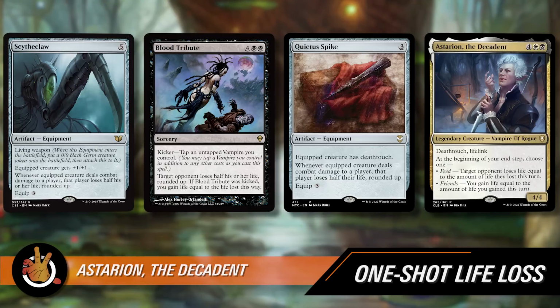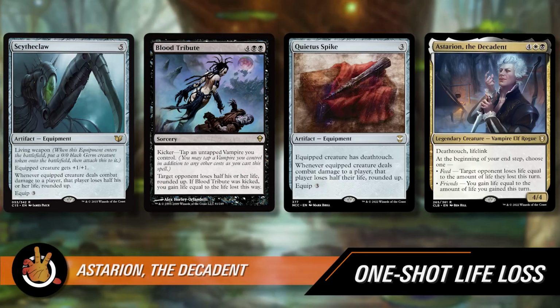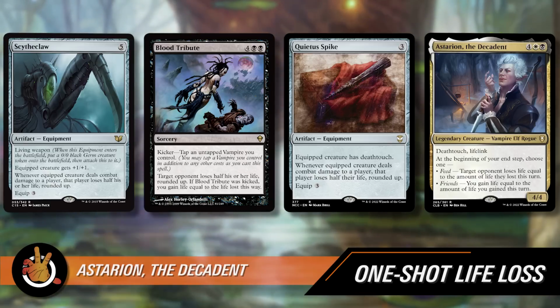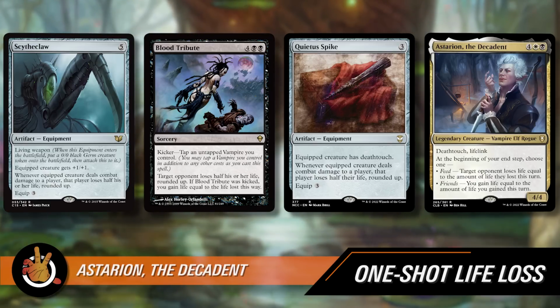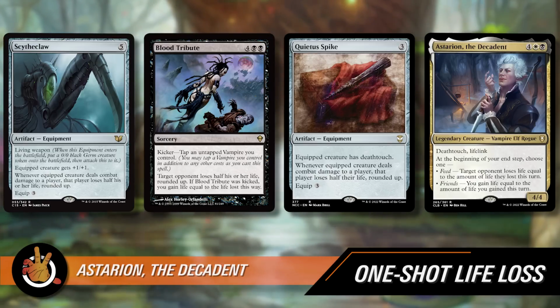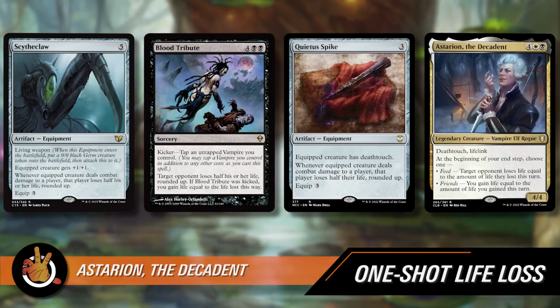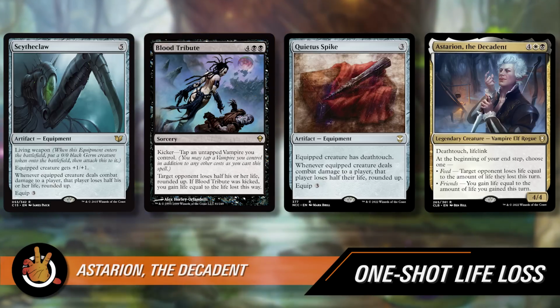Blood Tribute seems really good in this deck because it's got a kicker cost of tapping an untapped vampire you control, and maybe you're building Vampire Tribal to just get lots of life loss. Right? I mean, guess who is already a vampire? Your commander. He's also an elf and a rogue. And an elf and a rogue. That's actual decadence. But that's synergy right there.